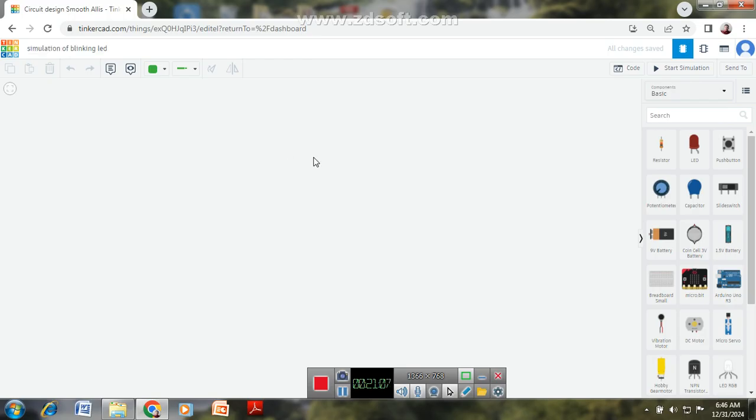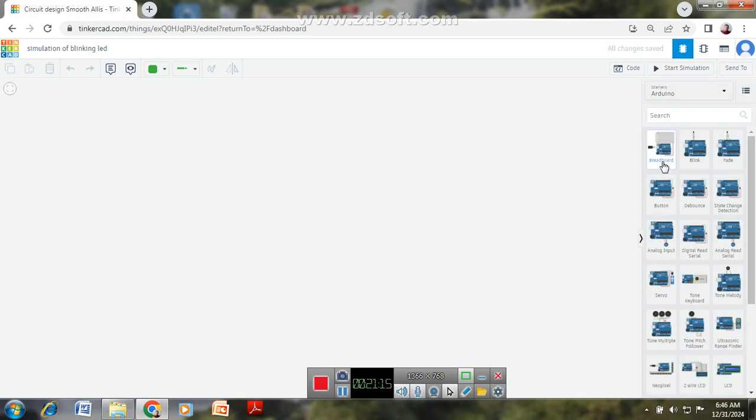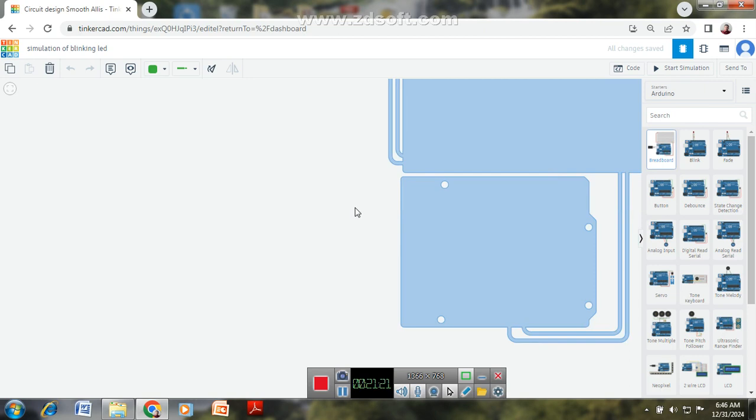It is changing here. So click the component Arduino. Your first option is normally connecting only your board and then your breadboard here. So you just place it here.